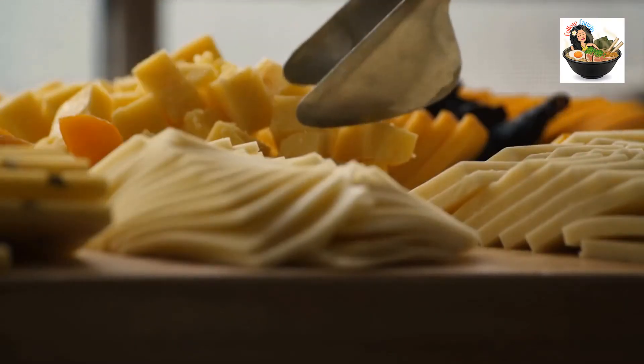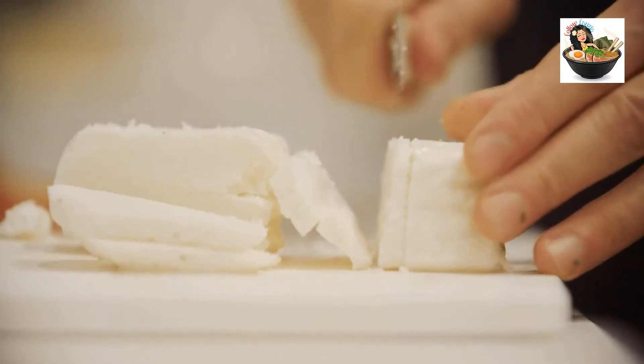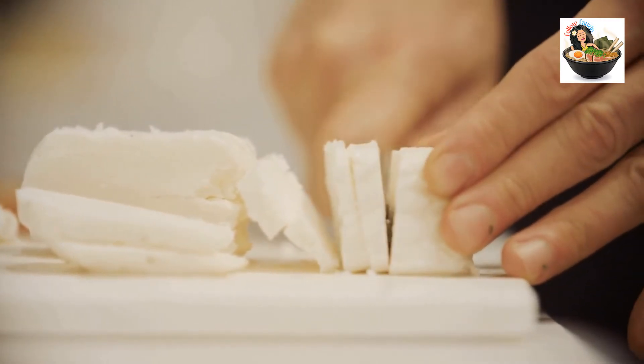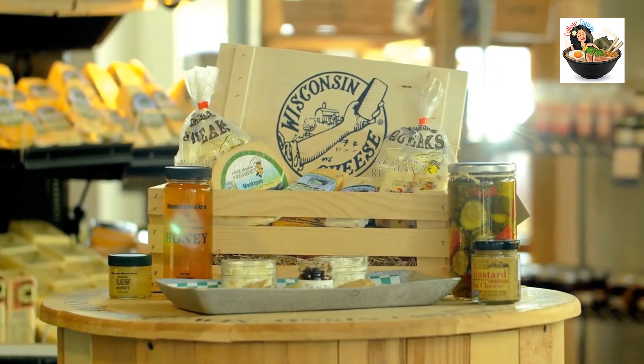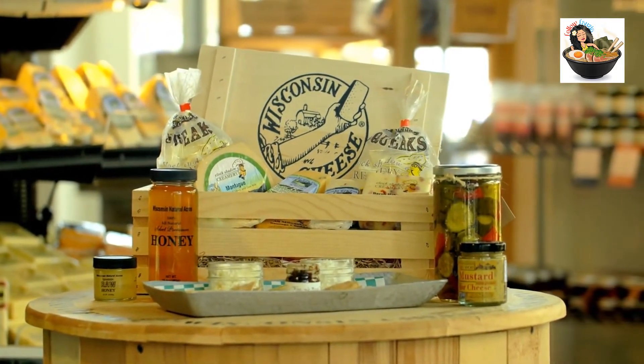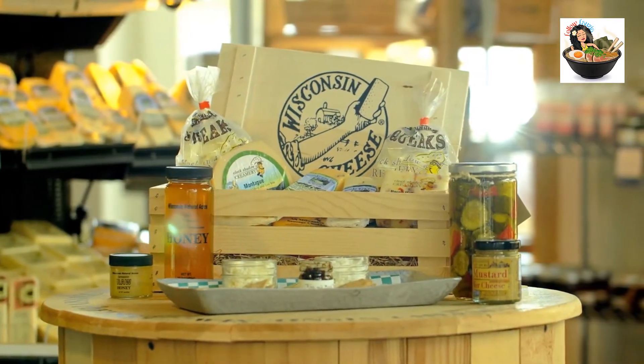My friend Leonard and son Zamir loved the gnocchi with four cheeses — quattro formaggio. The traditional pairing of four cheeses in a creamy sauce was too irresistible to resist. After tasting Domineco's dish carefully, I was able to identify the quattro formaggio cheeses as provolone, gorgonzola, romano, and fontina.